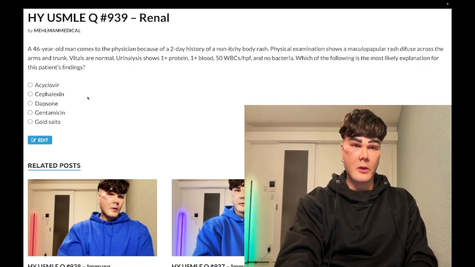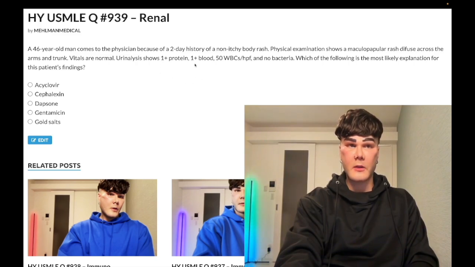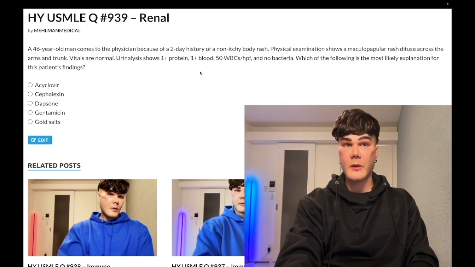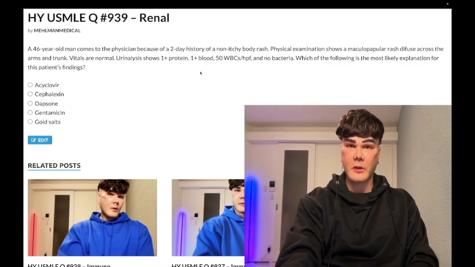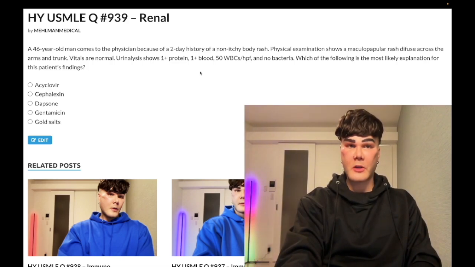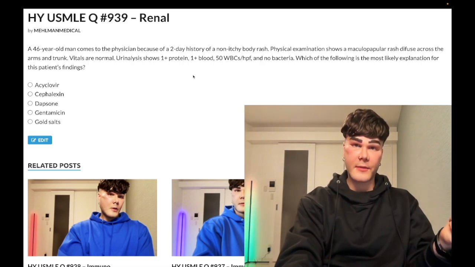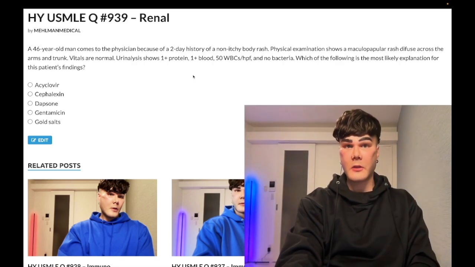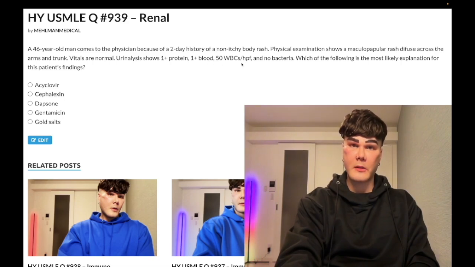Cephalexin, a cephalosporin, correct answer. So the diagnosis is interstitial nephritis, aka interstitial nephropathy, or tubulointerstitial nephritis, or tubulointerstitial nephropathy, which 4 out of 5 questions is going to give you a patient who took an NSAID, a cephalosporin, or a beta-lactam, or a sulfa drug such as allopurinol. USMLE is obsessed recently with allopurinol on both Steps 1 and 2 as a sulfa drug, leading to eosinophils in the urine, and they don't have to say eosinophils. They can just say white blood cells in the urine. If I said eosinophils, it's super easy.